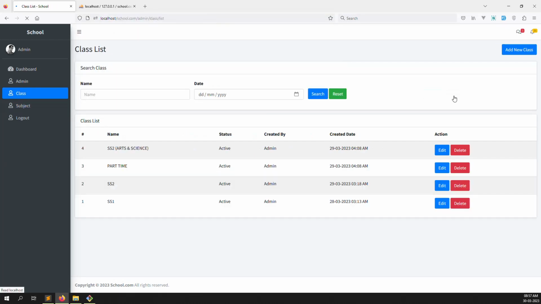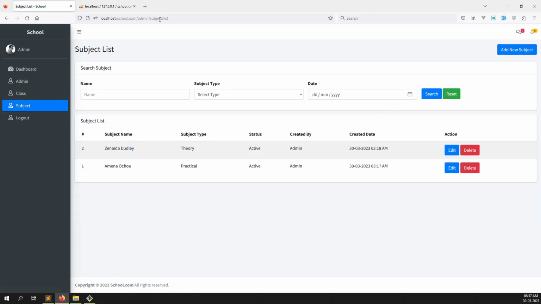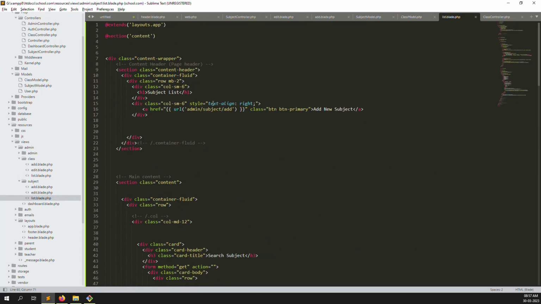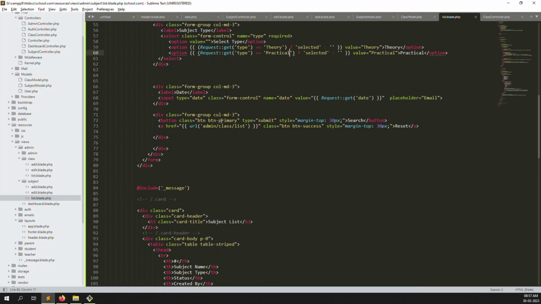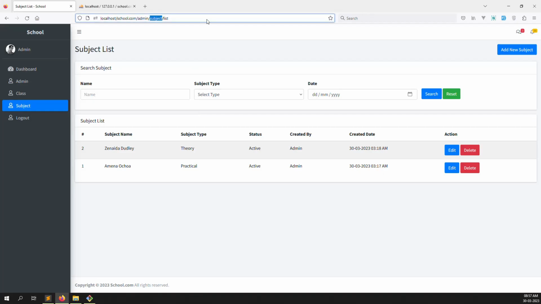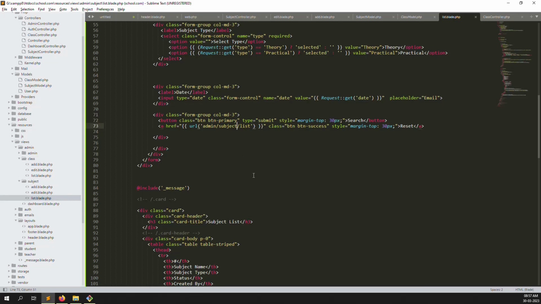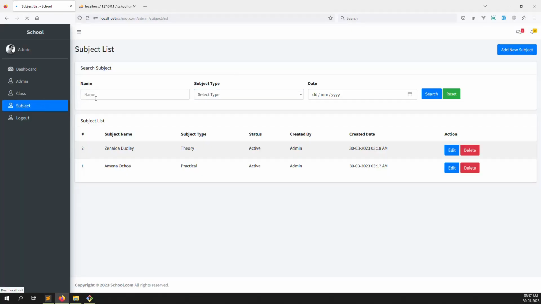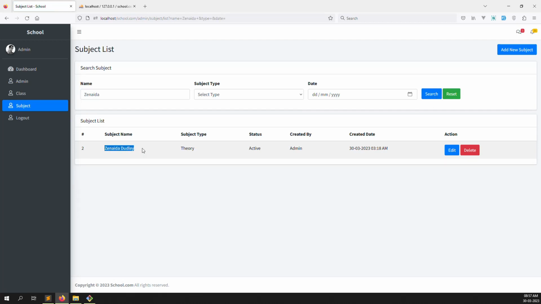Let's reset. It's going to class because we changed this reset URL. So go to the list and change the reset URL. Go up and change it, where is it? Okay, I found class, change to subject. I refresh and I add this name and click search. Okay, let's remove the required fields; we don't need the required fields here. Let's refresh the page. We can add a name here. Search. You can see only the subject name is found.